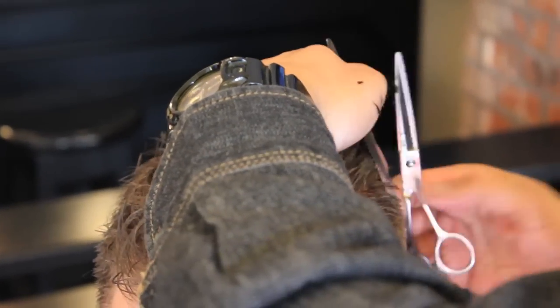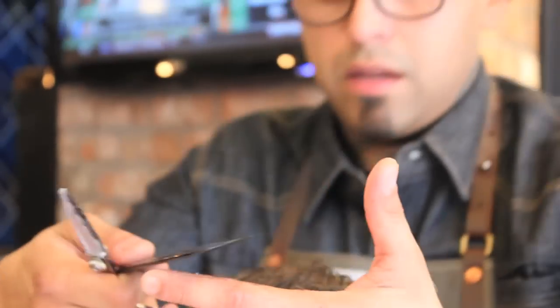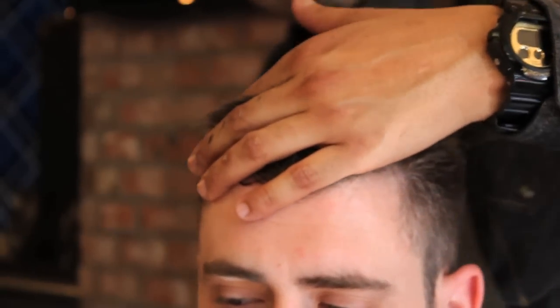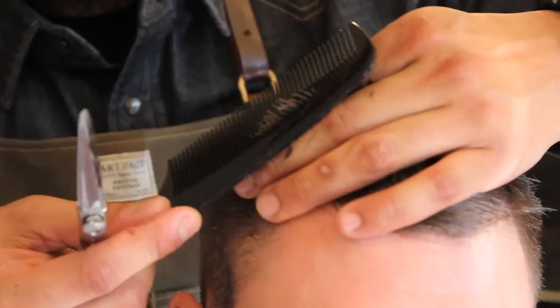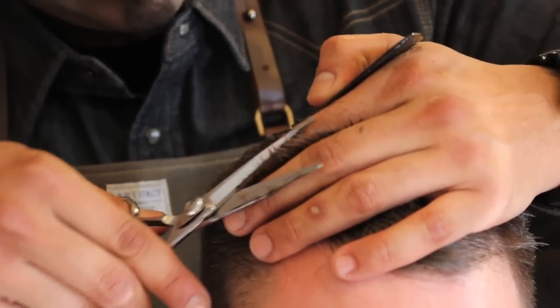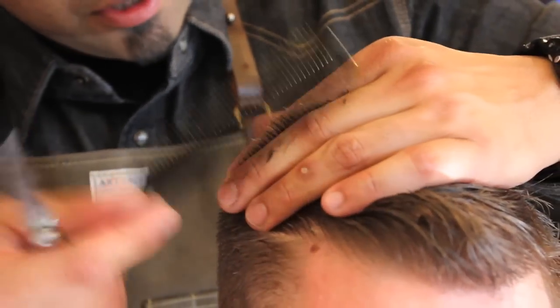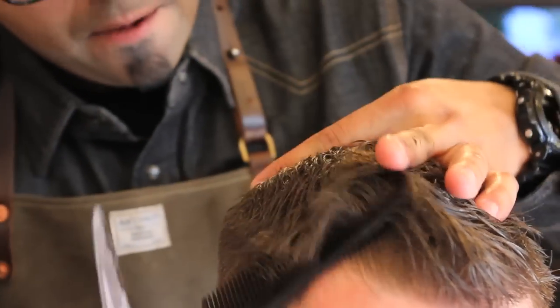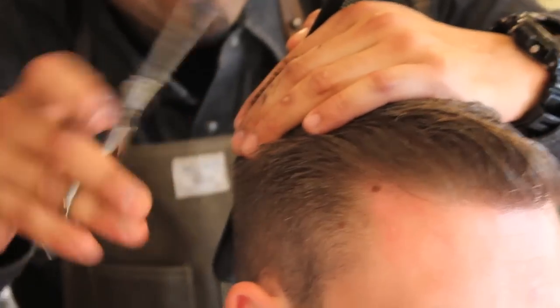You know, the secret to a gentleman's haircut is there is no secret. It's not a special haircut. It's a regular haircut. It's the way it's styled. So we've trimmed all the hair on the perimeter. We're going to actually move over one here just to make sure there's a disconnection here, so we need to fix that, especially in the front. So we're going to go here, short, to the guide, work our way around. We don't want to get down here because we need this shear over comb technique on that. All the way back, all the way back.